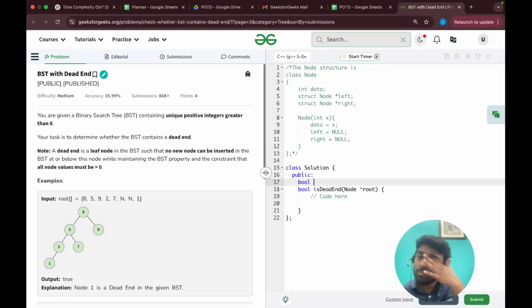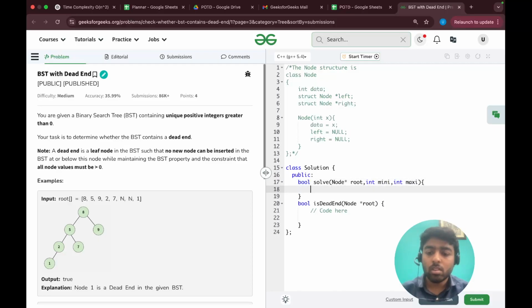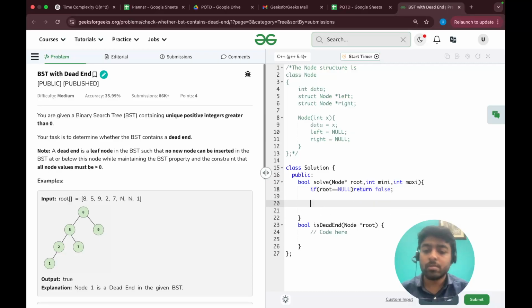Bool solve. I will have three things: first of all root, a mini value and a maxi value. If my root is equal to null, it means we cannot get a dead end, and we will return false here.